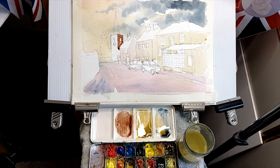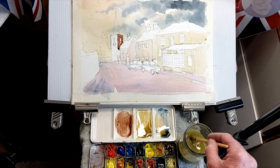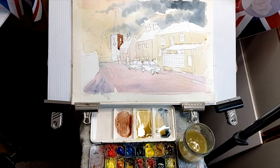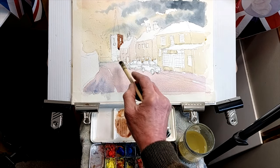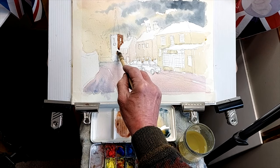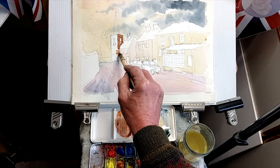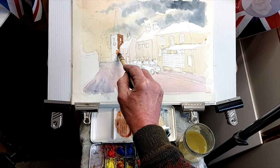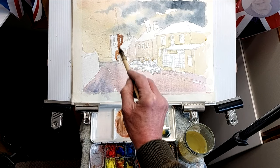Then when we come down to there, you've got to remember that's the shadow side. And then we do actually have pretty much a red tone. Now I'm going to use light red into that, because there's a red tile part of the church that just marries up with that. It will be lighter, and it goes round that side of the building.